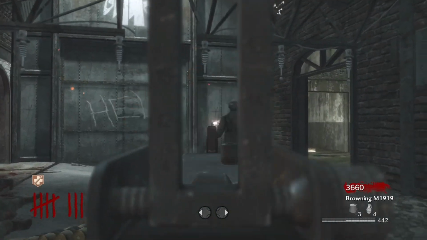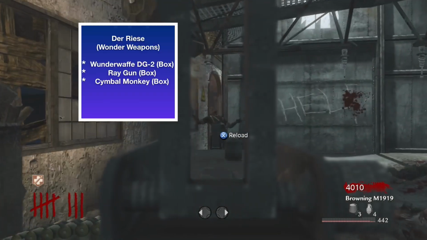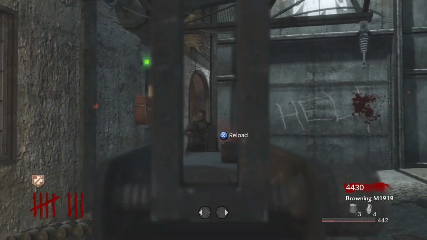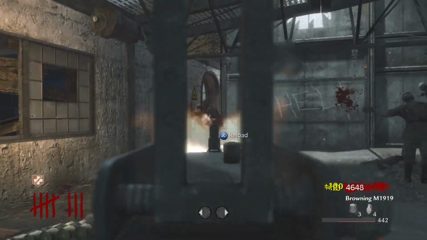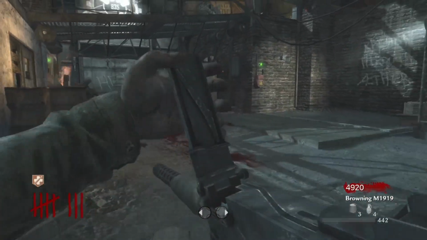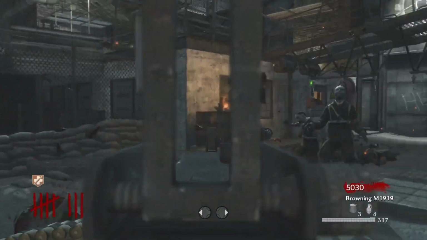Now for the wonder weapons, again, it's the Ray Gun out of the mystery box, the Wunderwaffe out of the mystery box as well, and the introduction of monkeys, which is not a weapon, but it's a special grenade, which is going to help you. You're going to really want it on Der Riese because you're going to be able to revive teammates a lot easier whenever the zombies are hoarding up. You're going to be able to get max ammos a lot easier. It's just great to have as a get-out-of-jail-free card sometimes. You're going to want Monkey Bombs.